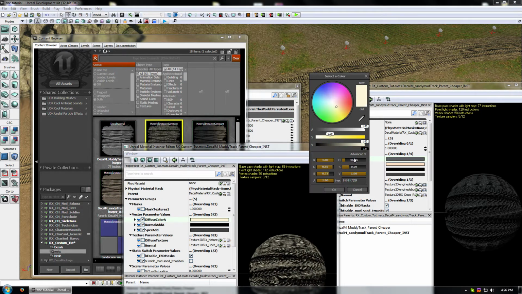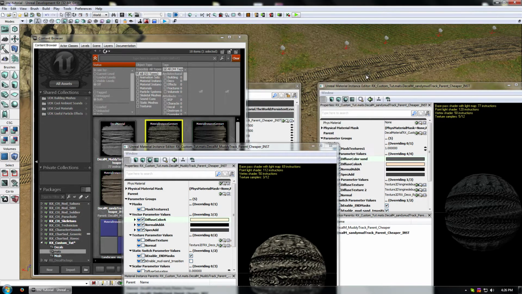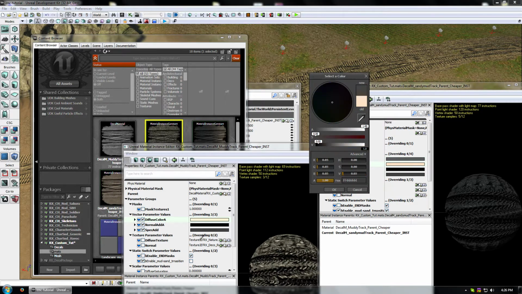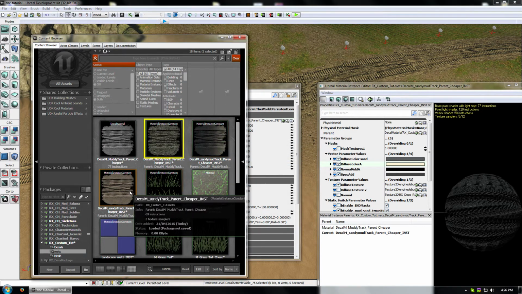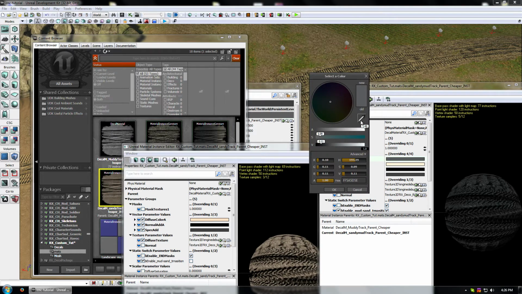So I want to get this colour. This first colour I want to get from here. Exit. Okay. This second colour I wish to get from here.